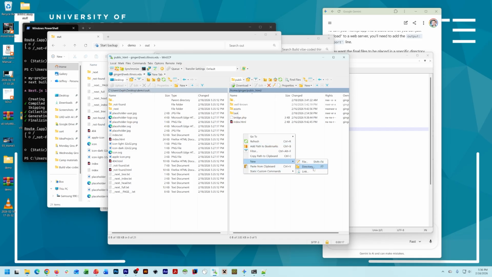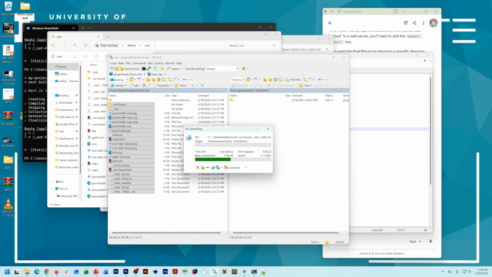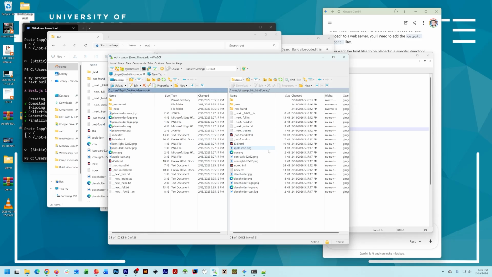So I can make a subdirectory here. I'm going to go ahead and do that. New directory, demo. And I'm going to upload all this stuff from the output directory into the demo. If there was already stuff in there, when I dragged it over, it would have given me the chance of saying, would you like to overwrite just newer files? And you would definitely do that because then it can just modify the stuff that you just changed rather than having to upload the whole thing again in a zip. You just do individual files or components a little bit at a time.